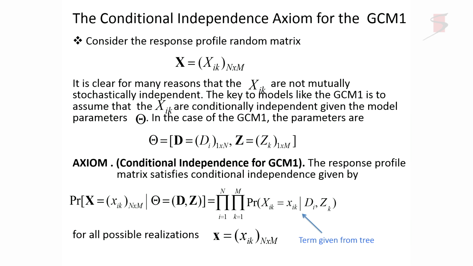In other words, here's the probability of a realization of this random matrix given the knowledge of each person and the correct answers, and then it cracks out into a giant product of individual marginal probabilities conditional on the parameters. That's an important assumption in a lot of models, that when you have a matrix of data, which is all over psychology, where you have a bunch of people that answer a bunch of items, that you try to get rid of the dependencies in the structure by conditionalizing on the parameters.